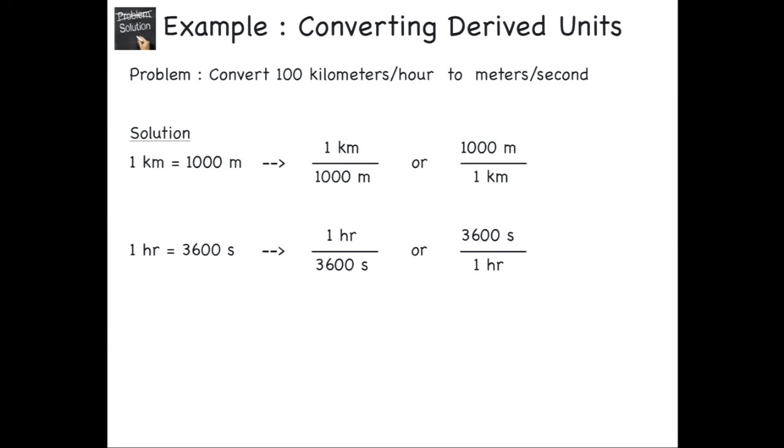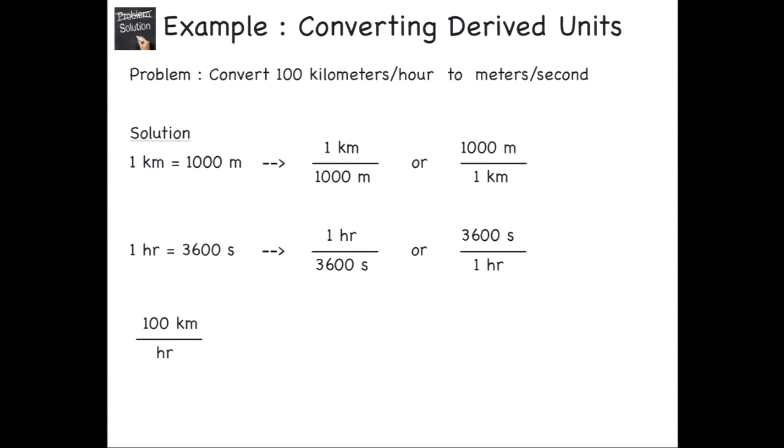For today, because most of these are pretty simple, let's go ahead and do these on the slide projector. So we have our equality equation: 1 kilometer equals 1,000 meters. So we can write that two ways. But we know that we're trying to convert two things at once now. We're not just going to convert from kilometers per hour to meters per hour. We want meters per second. And obviously, we can do this in two completely separate steps, but that's kind of a waste of paper. What we're going to do is write down the second conversion factor. 1 hour is equal to 3,600 seconds. And that gives us these two ratios to choose from.